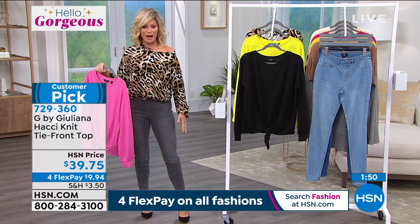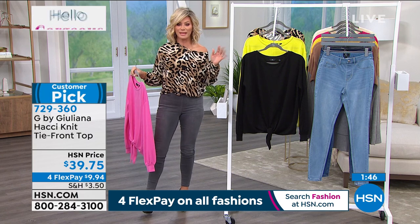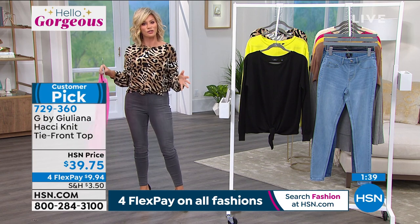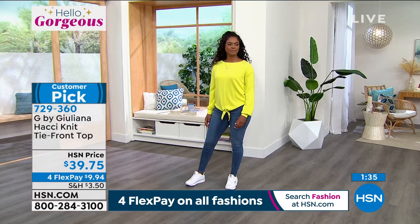Think about this even back with the gray or wearing this with a cute pair of leggings. Lots of different options with this. Again, over the shoulder, you don't have to do it over the shoulder. You can have it up if you want to. But again, I love the drapey feel to it. A lot of times we look for blouses to wear and they're too dated, right?